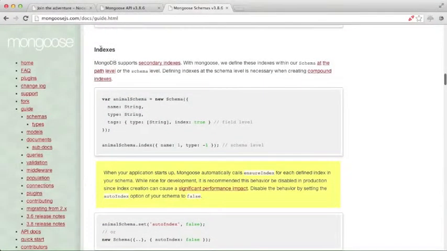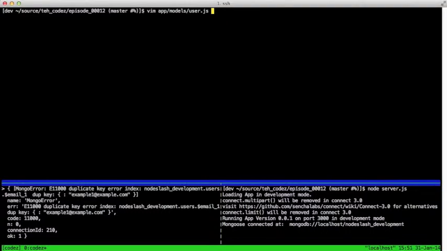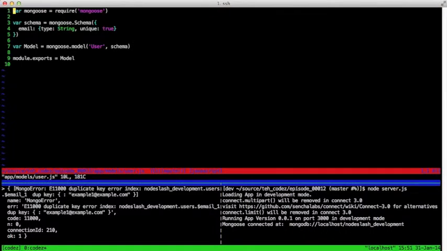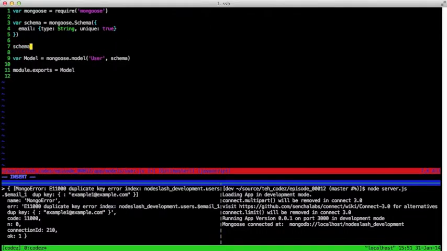Now there's one last thing to watch out for. Mongoose by default will go out to MongoDB and create all of your indexes. In development, you tend to not have millions of entries of data, so generally this isn't a problem, but adding a new index in production might just have this problem, so Mongoose recommends disabling this automatic creation of indexes. This is pretty easy to do. We'll just set auto-index to the result of checking to see if our environment is not production. You may need a different check depending on what environments you support. Also, you need to do this for every model. There isn't a global way to turn that off. And then lastly, you need to make sure to set this before you actually invoke mongoose.model.